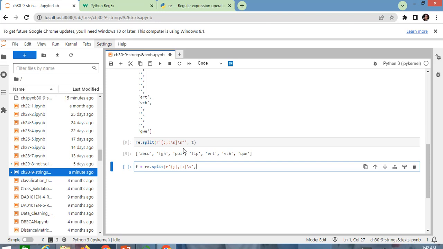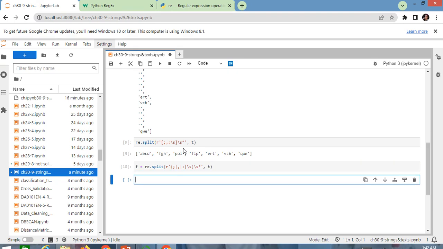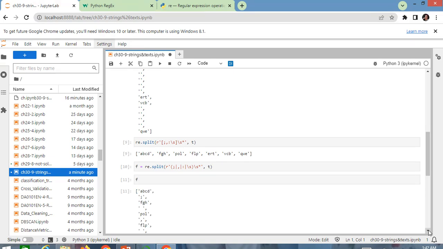And since we want to delete all the white spaces, we consider these star expressions too, and we want to apply these on the same t string. Now let's show this f.